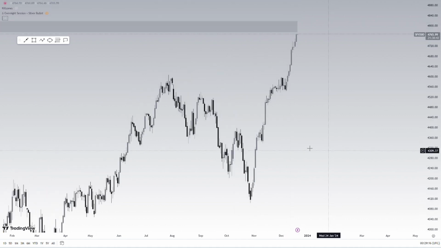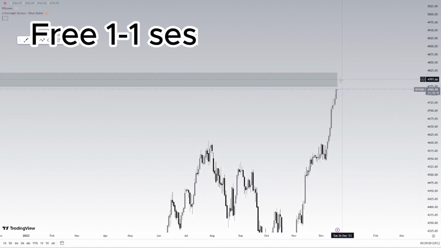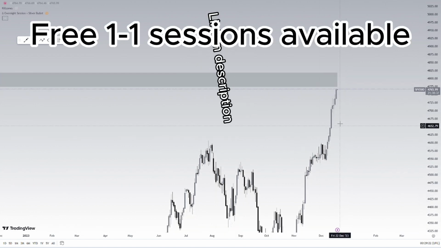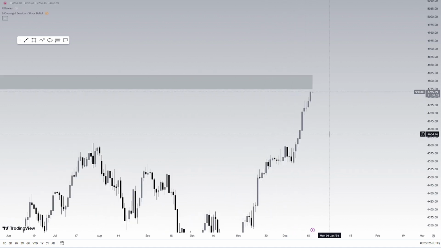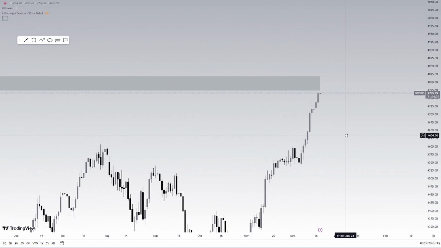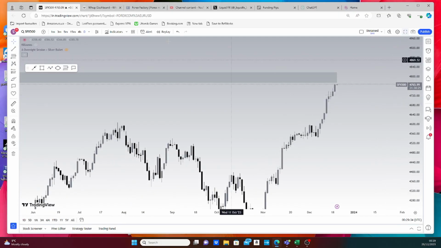So if we go down here to more recent price action, we see a massive move up from October of this year. We've just seen days push higher and higher and higher. Now, of course, with SPY, the intention is to actually make an all-time high, like US 30 and NASDAQ. We see new highs over there. So with the S&P 500, it's more or less the same thing. So it's just buys, buys, buys, right? We're going to be going over a buy trade, but more specifically, how we can get involved in this market, but also other markets as well.